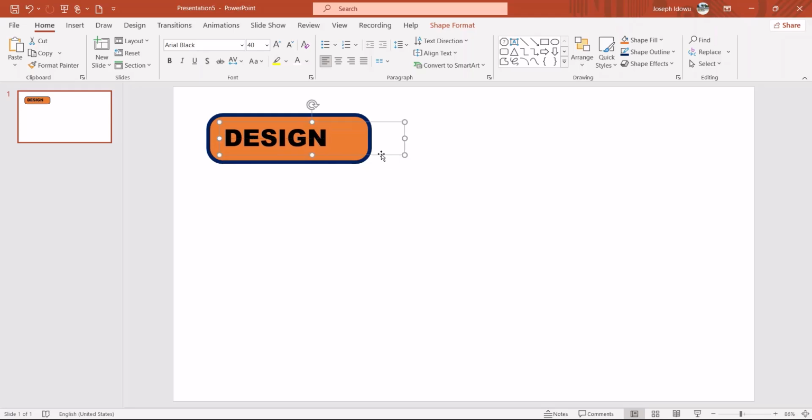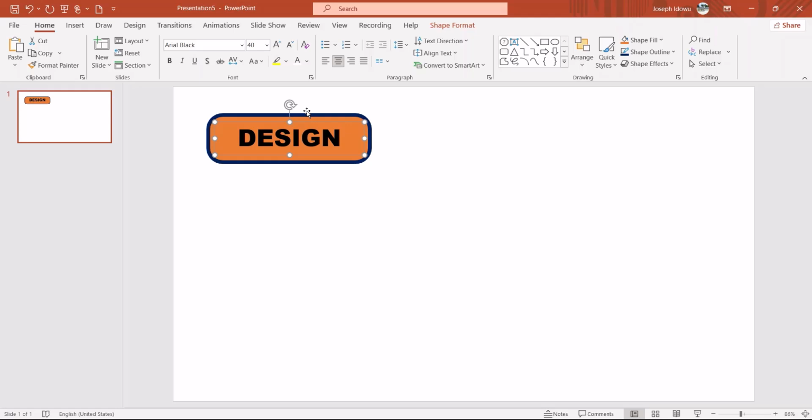Okay, that's good. Let me adjust this because of this empty space from here to here. Left click here and drag it to this place. Okay, this is cool. You can adjust from here, left click and drag it slightly like this. Now I want this design to be at the middle of the text box. If I want it to be at the middle, all I need to do is to use my alignment here. This is currently on left align. If I want it to be on center, I click on this. So that's the align center. Okay, it's currently on center align.